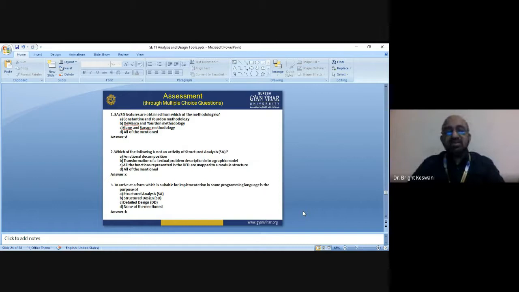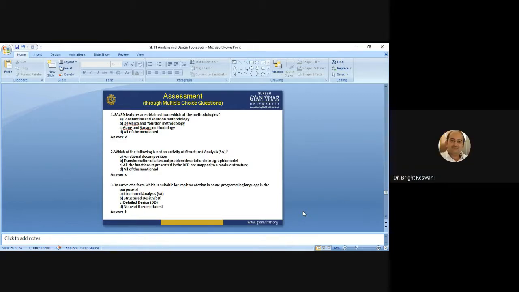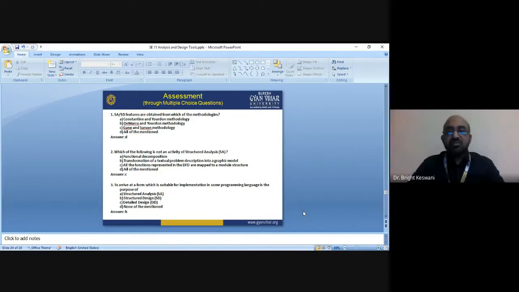Which of the following is not an activity of structured analysis? Functional decomposition, transformation of a textual problem description into a graphical mode, and all the functions represented in the DFD are mapped to a module structure. And the last one is all of the mentioned. So the answer is all the functions represented in the DFD are mapped to a module structure.